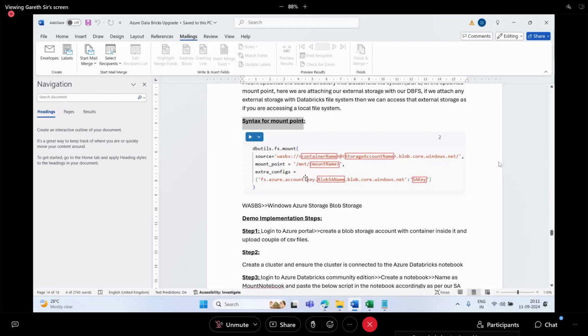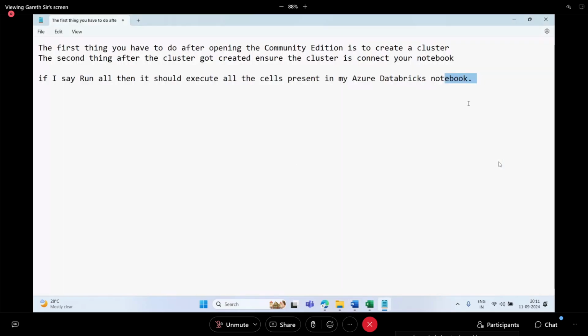In our real-time projects, these things are all ready. We'll just take this syntax in our real-time projects. These scripts will all be there. No one can write the script from scratch. No one can remember the syntax. There are a lot of things. So all these scripts will be there in the project.